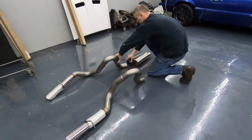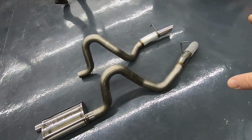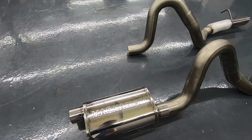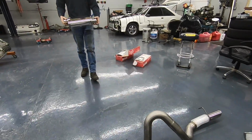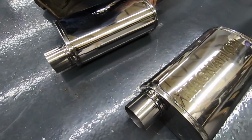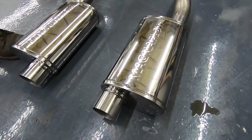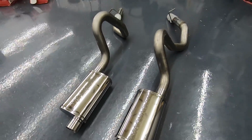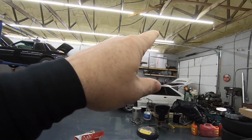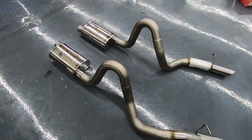All right, boys, so real quick, let's check out the exhaust for the notch. We've got some 3-inch Flowmaster tailpipes, and then looks like MagnaFlow 3-inch mufflers. And Lee actually bought these mufflers off some guy on eBay, right? They're brand new. I don't think anybody's even handled them. So we got the 3-inch Flowmaster tails, and then you got 3-inch Flowmaster tailpipes right here. Now we got to get the brand new design Cook's headers and X-pipe down. We'll be able to see some really sick exhaust.